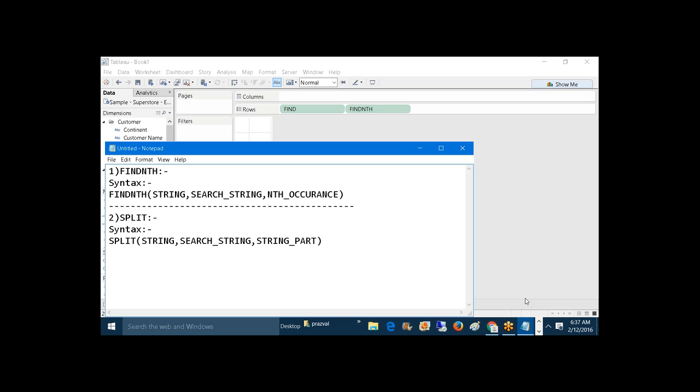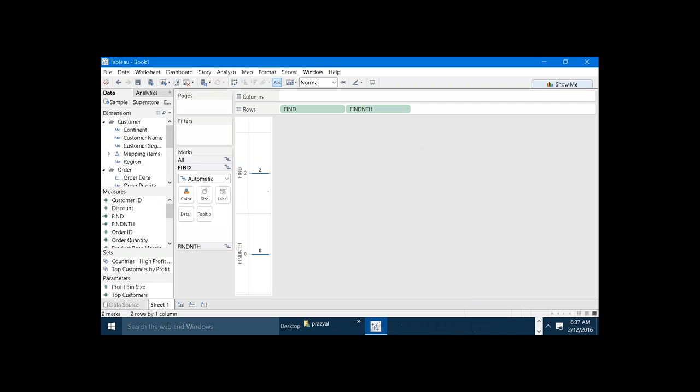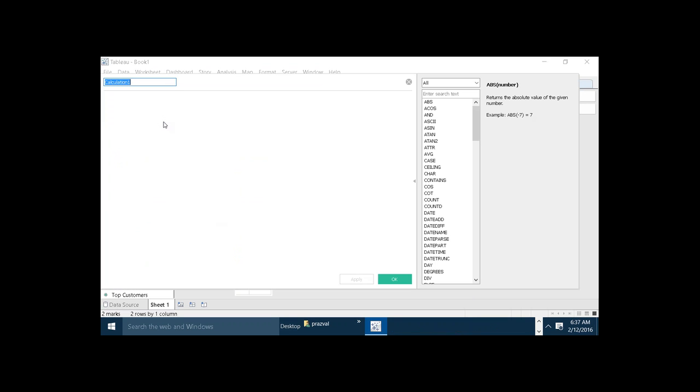Okay, so let me explain this. Let me take SPLIT of, and let's say for example I'm taking the input string as A space B space C. Here I would like to extract A. So how do we extract A?